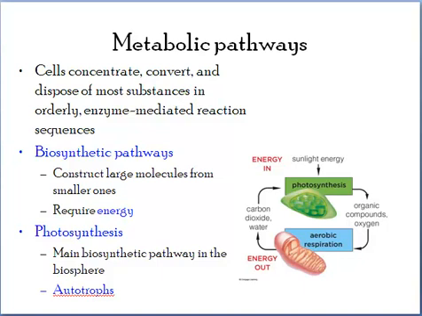Photosynthesis is the main biosynthetic pathway used by all the producers to form food, or glucose as we call it, the basic chemical molecule that holds a tremendous amount of energy. And these producers are also termed autotrophs. Auto means self, trophs self-sufficient. So they are able to supply their own food.